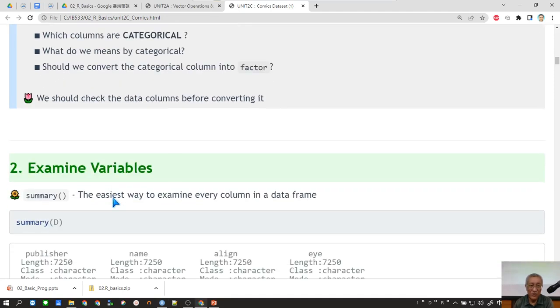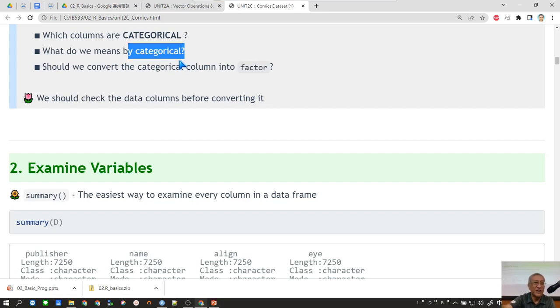So, as I say here, what we mean by categorical is that the information itself is not actually a character in its nature. It is a category in its nature.